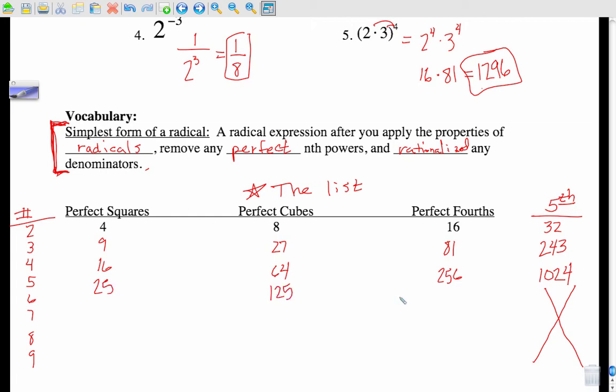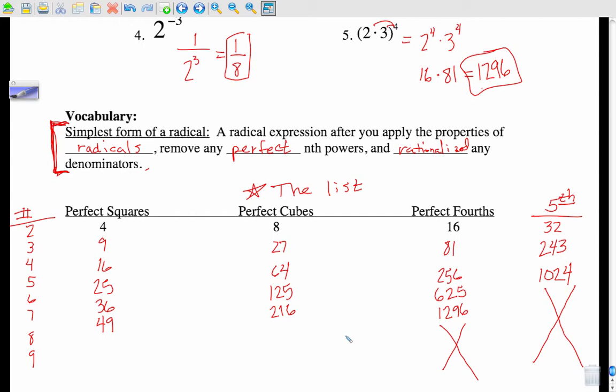5 squared, 25. 125. 625, and don't worry about that last one. 6 squared is 36. 216, and 6 to the fourth is 1296. Same thing, after you get into the thousands here, you won't have to worry about this one so much. 7 squared is 49.